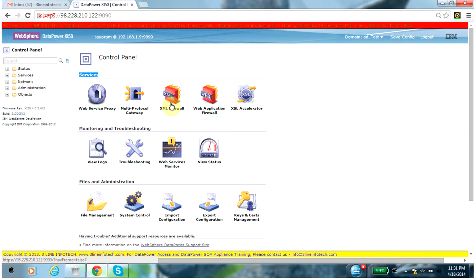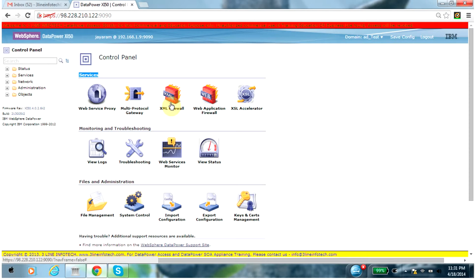The multi-protocol gateway is a very important topic in DataPower. You have to know about it, because the multi-protocol gateway provides various kinds of protocol bridging. It supports MQ, SFTP, FTP, JMS.